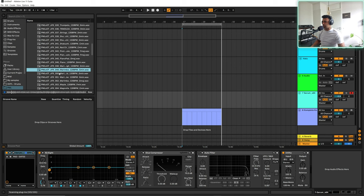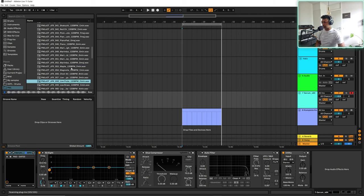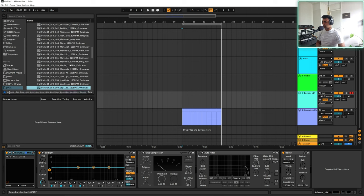Thinking something like a little arp, so I might go back to the one that was done before. Or if you hear a cool rhythm, you can always make it into something harmonic.